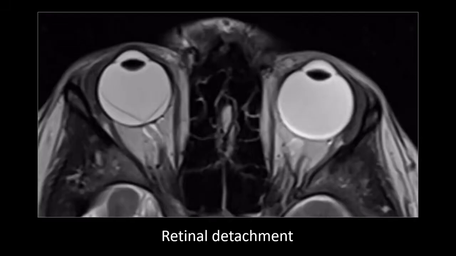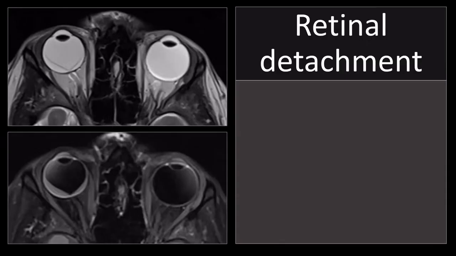We are going to talk about retinal detachment and detachment of the choroid layer. And what is a retinal detachment? Well, the word says it's basically the retina becoming detached of the underlying choroid layer, and the space between the retina and the choroid is filled with fluid. And a retinal detachment typically has a V shape, which has to do with the anatomy of the retina. As said, the retina does not run all the way to the front of the globe, but ends at the level of the ora serrata, which is located roughly over here, and then runs towards the optic disc, which is roughly located here, hence the V shape of the retinal detachment.